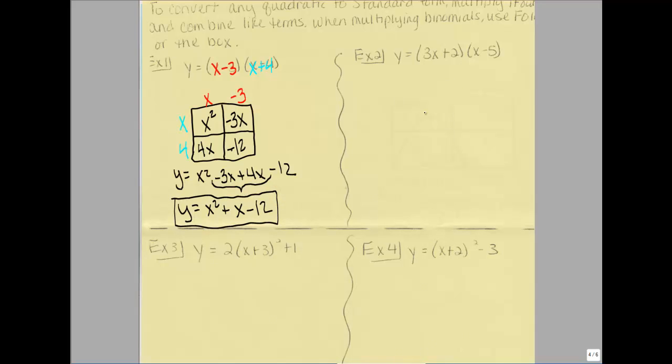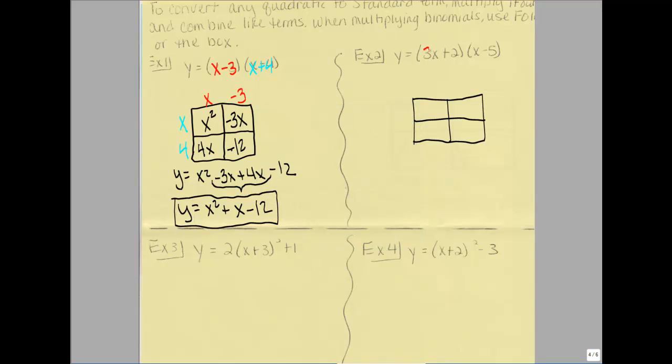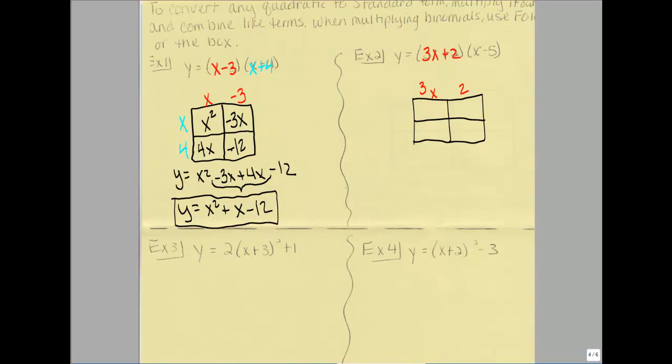For this problem, it's done the very same way. So we have our box. We take one factor, and you could put it on top or bottom. You will still get the same answer, so it doesn't matter. You can flip that around. And take our other factor and put it on the other side.